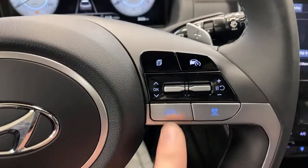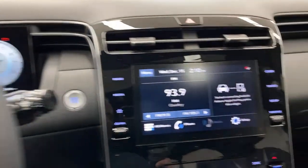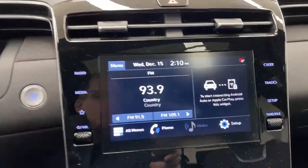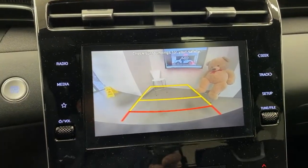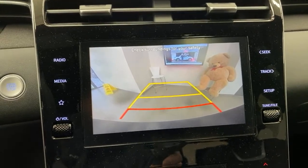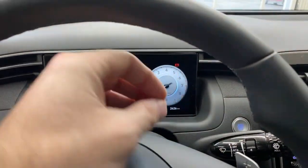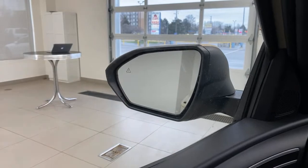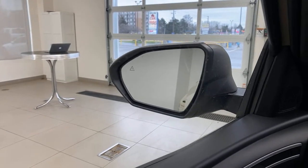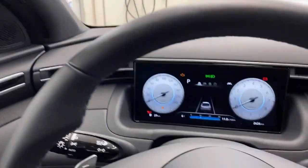You have things like the lane follow assist, the smart cruise control, the digital dash here. You do move to an 8-inch screen. We're going to show you the 10.25-inch screen in the other vehicle, and that means that you have the different backup camera with just the backup camera. It's very clear, it's very large, but it is just a backup camera, whereas we have the 360 camera on the other vehicle. The 360 camera means that when I signal on the ultimate trim, this can become a live video feed of my blind spot, or if I signal this way, this will become a live video feed of my blind spot. You still have the blind spot detection and the blind spot collision avoidance system, but you don't have that live video feed of your blind spot because you don't have the cameras in the mirrors here. So not a big deal for most people, but it is a feature that you'll lose.